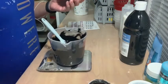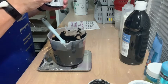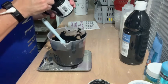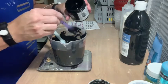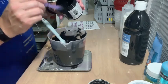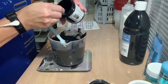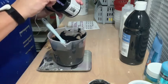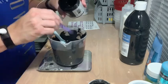So again, I didn't initially measure it out, but the last time I made this up, I did write down how much to put in. I did three times and I put 30 grams. So this is a four-times recipe. So I'm going to try to put 40 grams in here. Actually, I don't think it was. I think it was 10. Let me think here while I'm measuring this out. I'll be able to gauge based on this. I think it was 10. So I think I'm going to put probably 20 in here, 20 or 30. And we'll see how that goes.